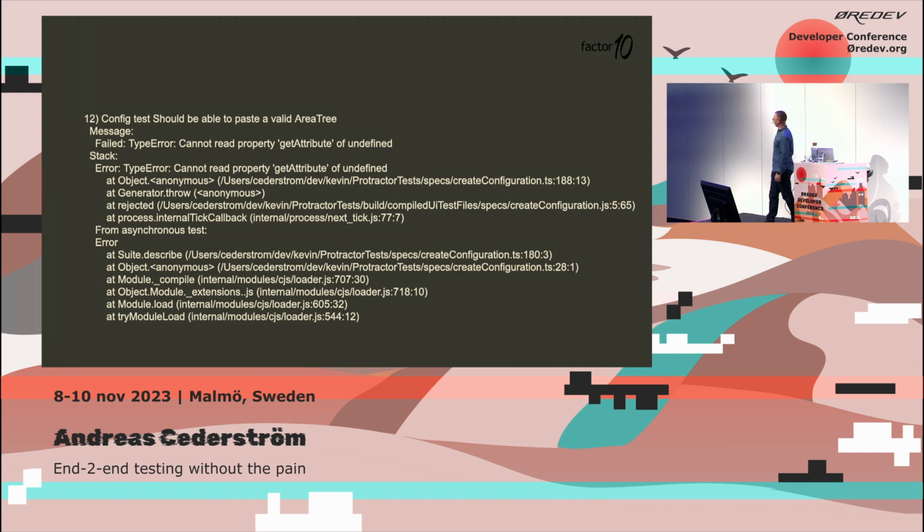I replaced the project name with Kevin, but this is an actual stack trace from a failing end-to-end test with Protractor, and even if you want to understand it, you cannot, because this is obfuscated, minified code from the dependency. I can't actually find why the test failed. So this is output from a Protractor test, end-to-end test. And I hated it. I felt the pain.